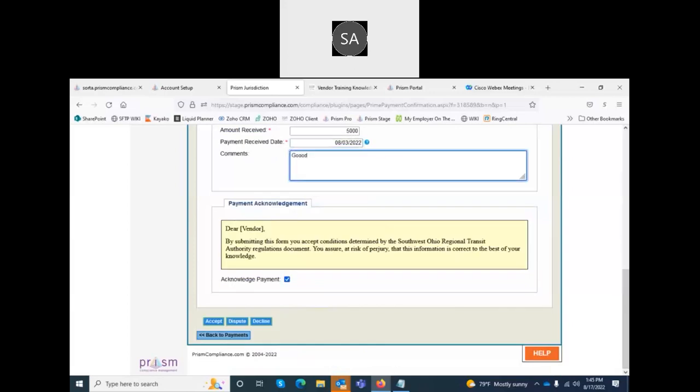Any comments that you want to add, you can add those. In case of decline or dispute, you can provide some explanation here as well. For any of these three options, you will always click on acknowledge payment. I will accept.